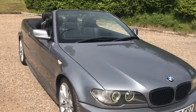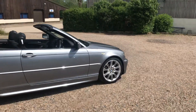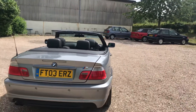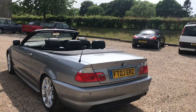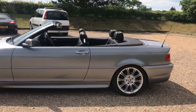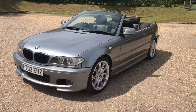It comes with two sets of keys, all its manuals, and all of the driver handbooks. I personally think this is the best color combination — it looks uber smart. The previous owner only got rid of it to get a BMW M3 in its place. Being a 325i this car goes very well, sounds wonderful, and gets approving looks and nods wherever it goes. It's in stock so get in contact in the usual way, come and have a look at it, and snap her up while she's still here. Thanks folks — Danny at Brantley James Classics signing out.